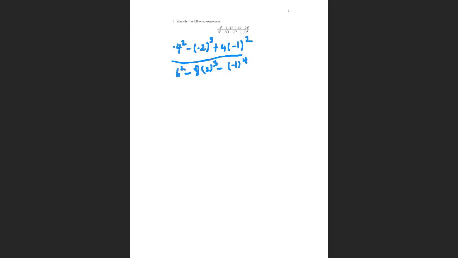You have to be a little careful with these because there's a difference between having -4 squared and having parentheses -4 squared. So you don't want to mix those up and just say, oh, this is 16. The first one is 4 squared times like -1. Well, the second one is like -4 times -4, which is 16. So this should evaluate to -16. You don't want to accidentally make that mistake.